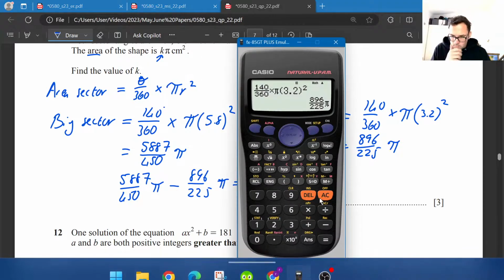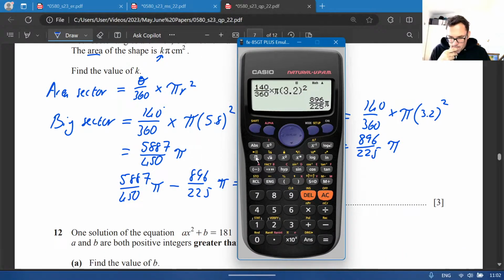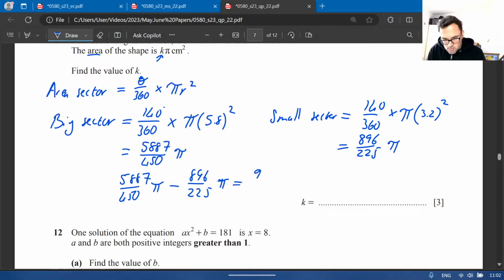Okay. So what did we have? I'm just going to subtract my previous answer, which was that one, and there we go, 91 over 10. If you got this one, that's the correct answer, but they want it kind of in pi form. So the answer will be 91 over 10 pi. So what is k? K is the thing in front of the pi. 91 over 10, which is simply 9.1, if you want to write it as decimal.